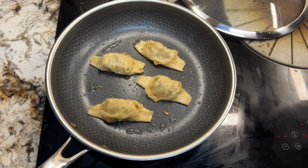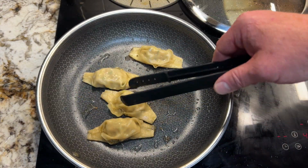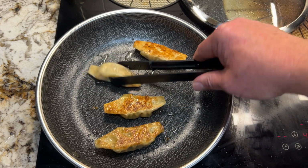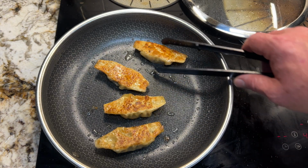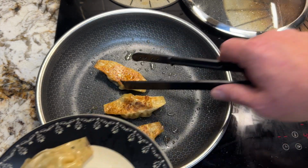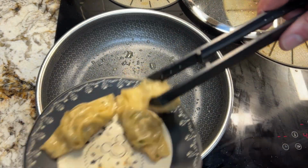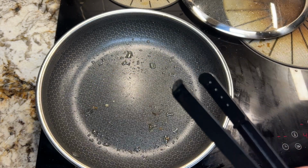All right, what made me a drinky drink? These are coming off much nicer than the last one. We'll put these over a little bit. Yeah, these are coming out much nicer. I put less filling in them too, so that way these can fold a little bit different way. I was overfilling them last time. What's what we got here?